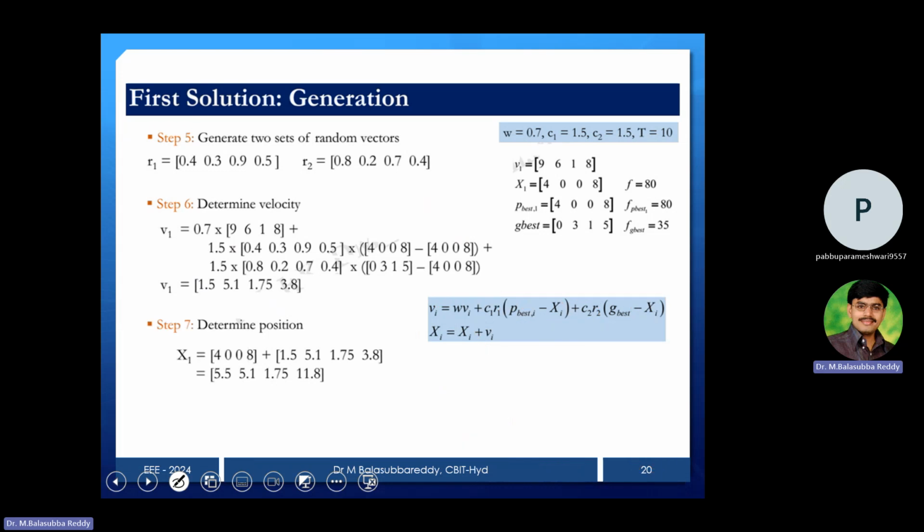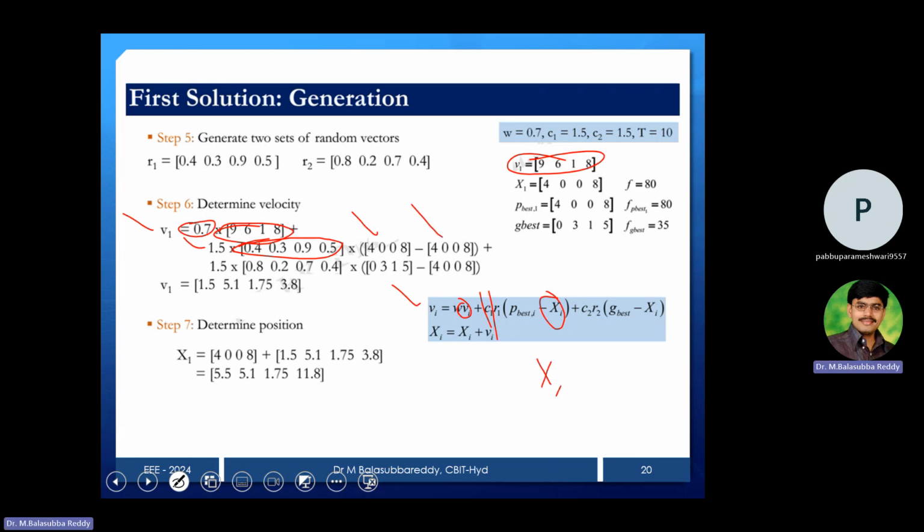We can see this is V1. W is 0.9, and then the vector V1 is mentioned in the first row, which I placed. The C1 value is 1.5, and R1 you have to generate randomly, this random number may be anything, multiplied by P best, that is 4008, minus the particular person's X1, meaning the first row.